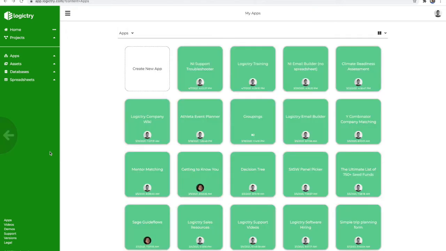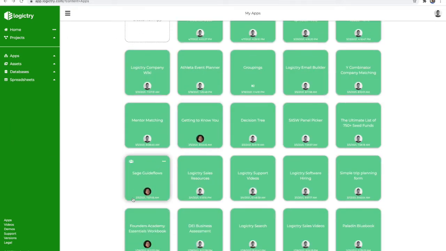And so what you're seeing here is that each of the different learning modules that you might want to create, think of them as little apps that you'll produce, and then how you end up using those applications is really flexibly up to you. Anything you create in our platform can then be shared with other users so that they can go through the content. It can be embedded into your existing internal systems. It can be even embedded on your external website. So however you want to use the training content you create in the Logictry platform is very much up to you.